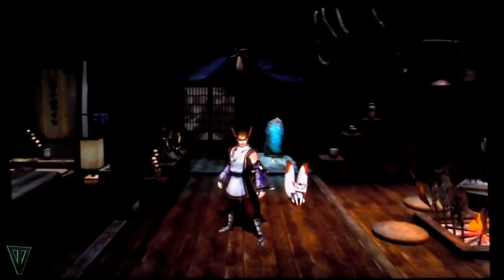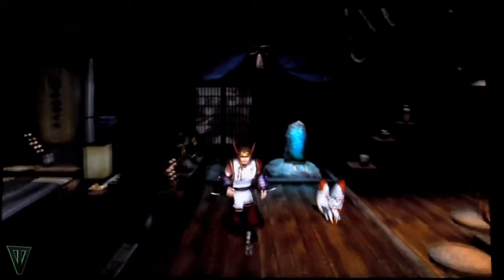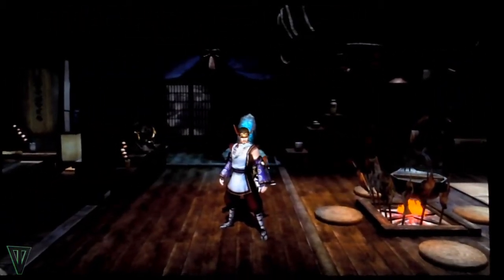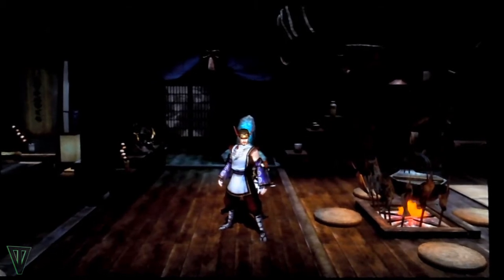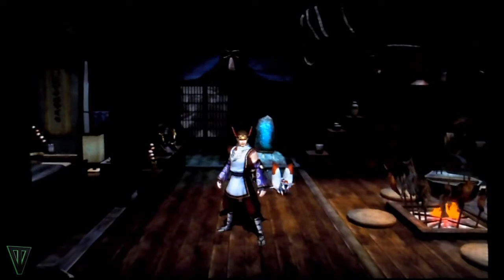So Toukiden is basically an action RPG arena battler, I hesitate to say. So this is your main home, and you can do everything in here from equip armors and weapons to take care of different items, save, look at missions, etc. So let's get right into it.